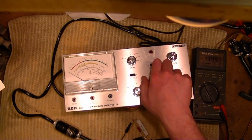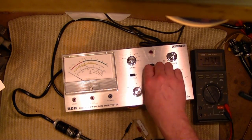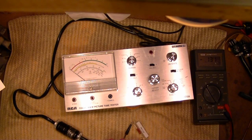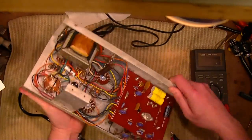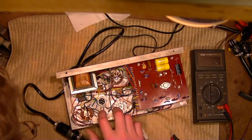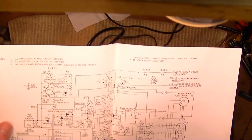I go the other way. That's the most positive I can make it is minus 73. Well, that's not good. Double check things under there, make sure everything is correct. I could have put the wrong component value in somewhere, I suppose, or something isn't hooked up right. Pretty simple circuit, though. So there's a cutoff control. It's got ball bearings in there to give it a 3-1 reduction on it.